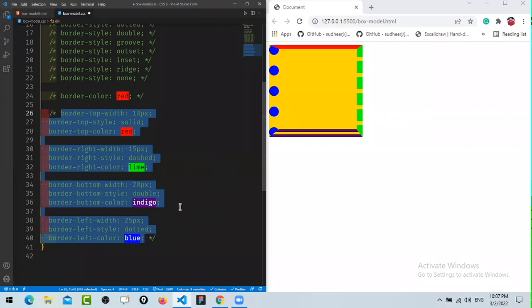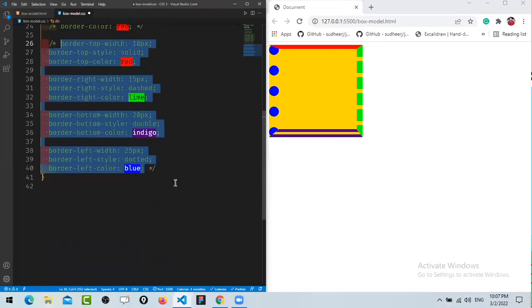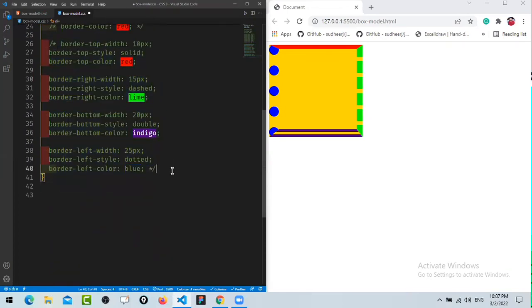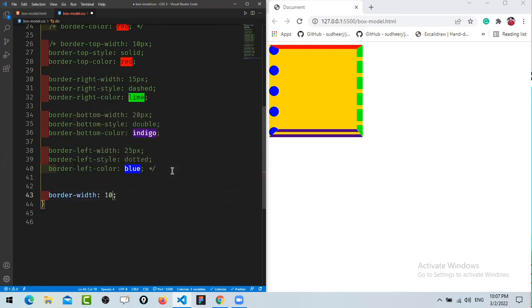So instead of writing this, what I'm going to do is use border-width as 10 pixels.